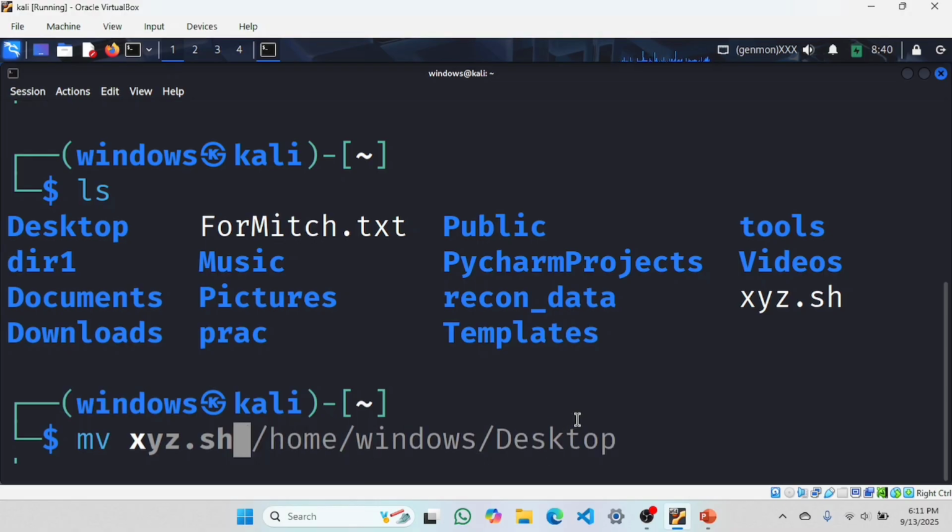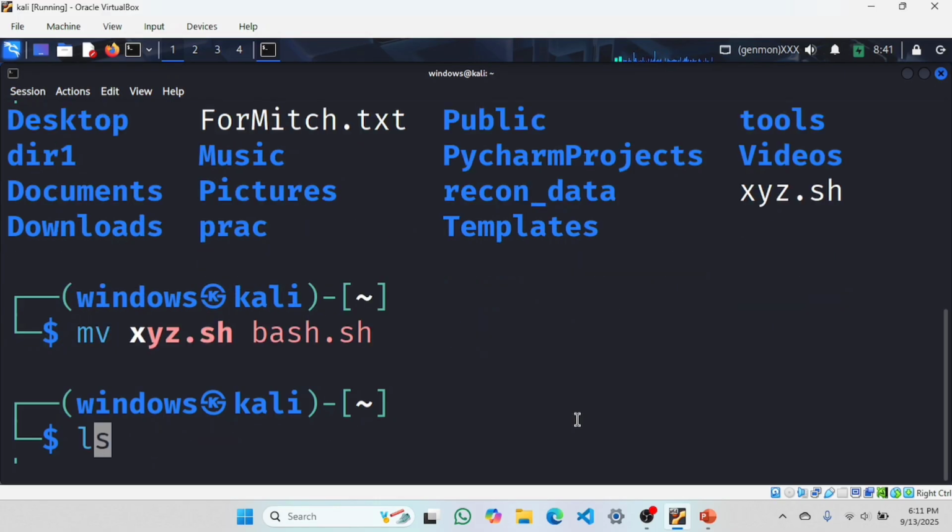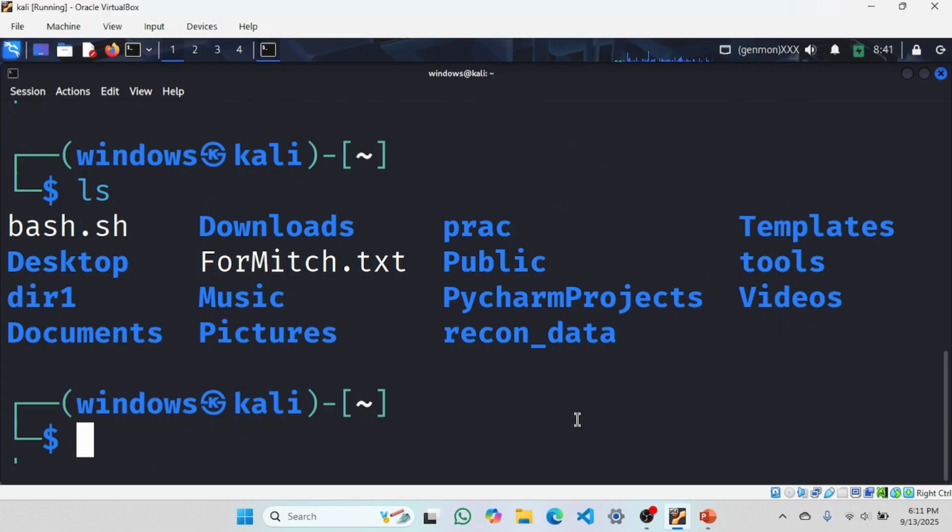What I want is a name like base.sh, the new name. Now if we check, you see the name is changed from xyz.sh to badge.sh. Are you getting it? Hope it's clear. Is there any confusion? You can pen down a comment, tell me.